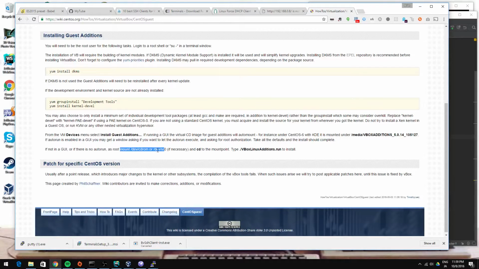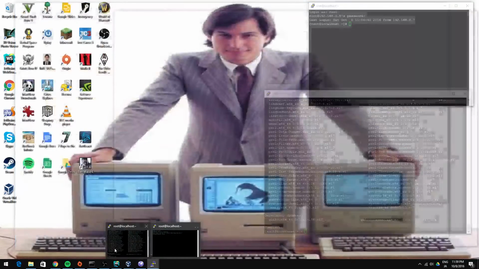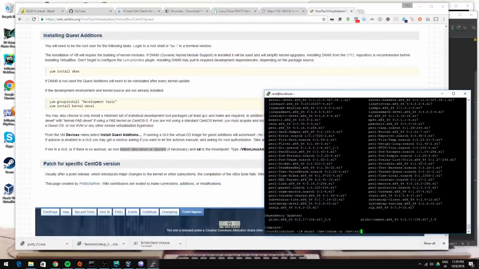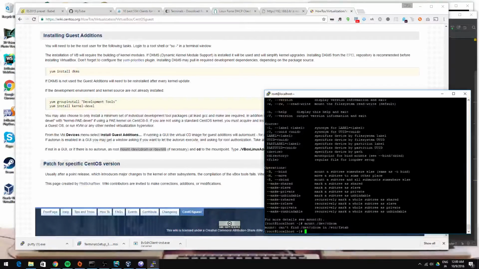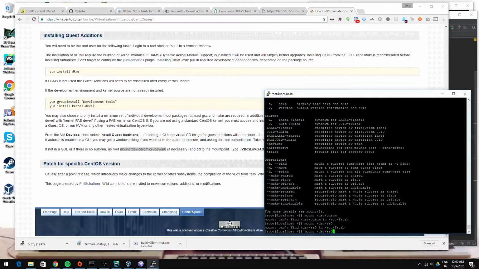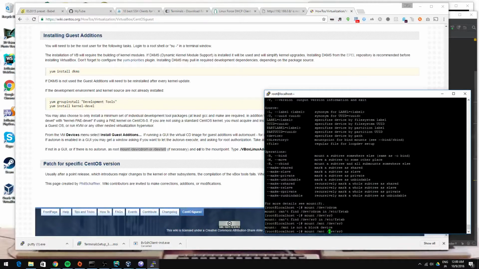Right, so now we need to mount. I know what I'm doing because I've done this before. So now we mount it. Are you sure you know what you're doing, Brian? Yes, I know what I'm doing. What? Can you find it? Do you have SR? Yes. What? Is that a block device?